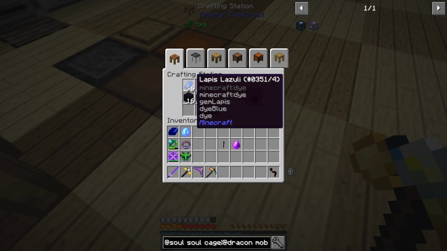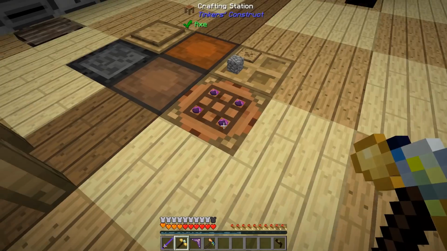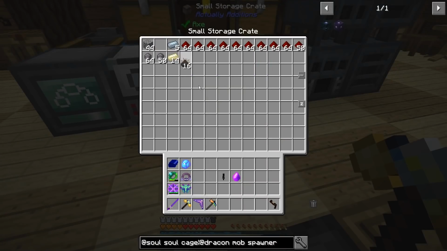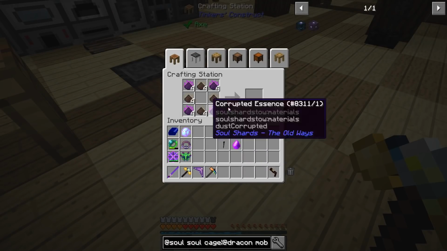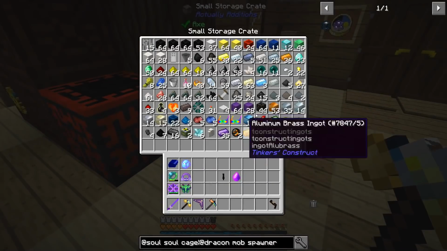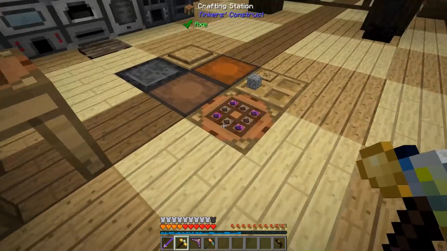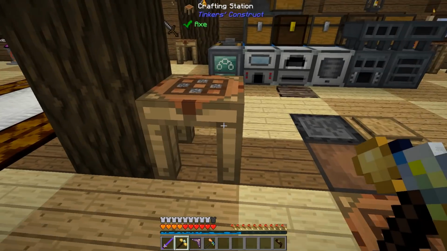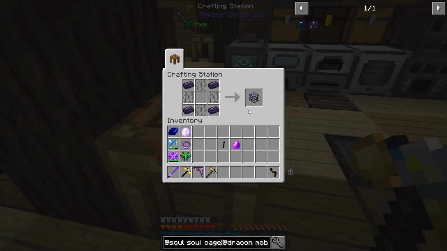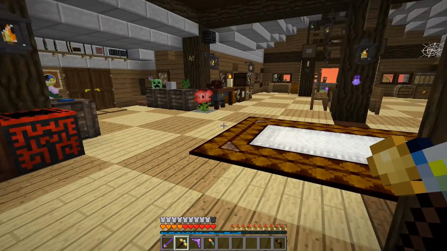And then the corrupted essence. That's the redstone, lapis, and all the rest. And I need 16 of those. I believe those are on the outside, and these go on the inside. Oh, I must have put away all the stuff I had prepped. So let's grab my four of those. And that gives me my four ingots. Perfect. Now I've got my soul cage for that, and I'll put that once it's in place.